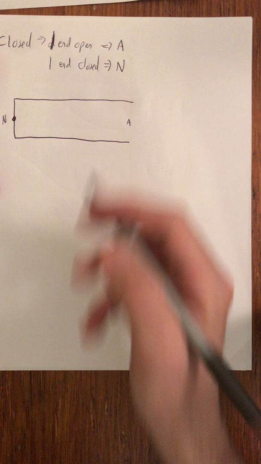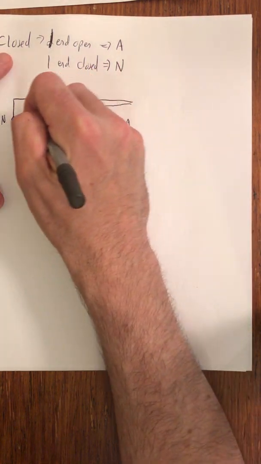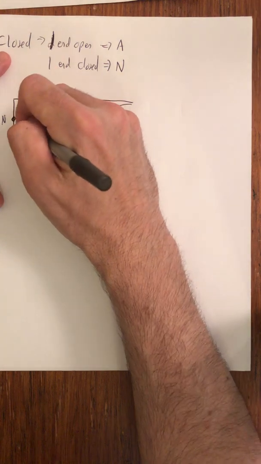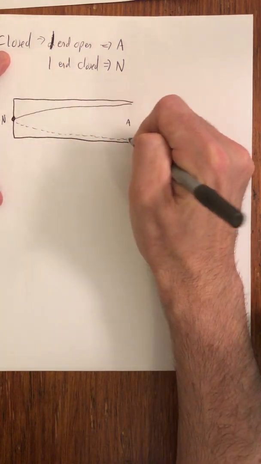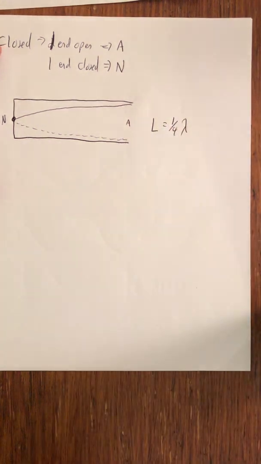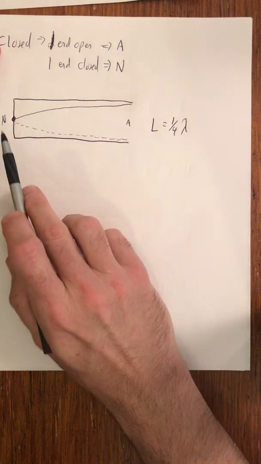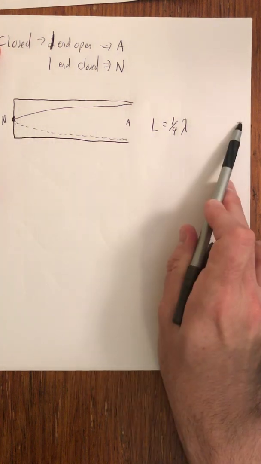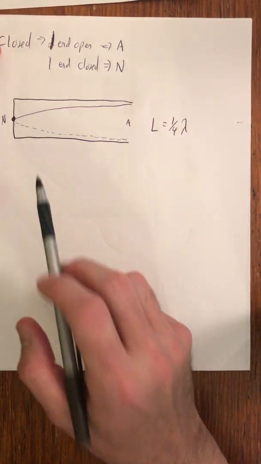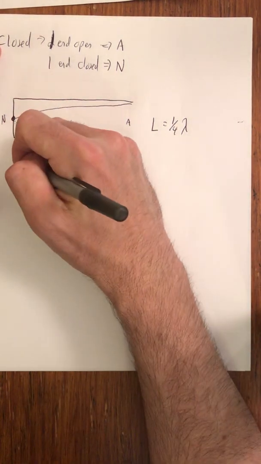So what is the minimum distance between an antinode and a node? Well, here you go. Let's draw the pressure wave. Boom. And draw where it is half a cycle later, dotted. Boom. How much of a wave is that? Well, it is actually a quarter of a wavelength, right? Because that's the minimum distance between a node and an antinode. Node to node is half a wavelength, antinode to antinode is half a wavelength, and nodes and antinodes are equally spaced, so it's got to be a quarter of a wavelength.